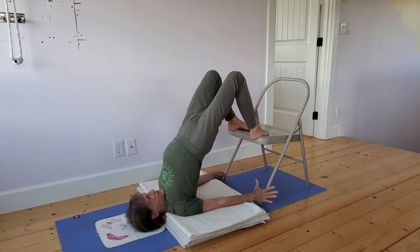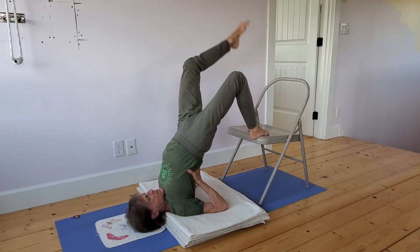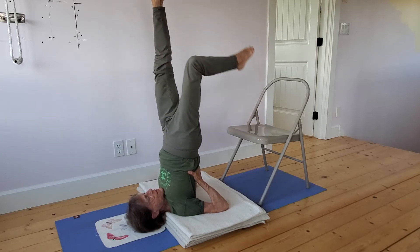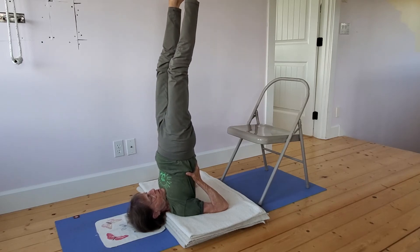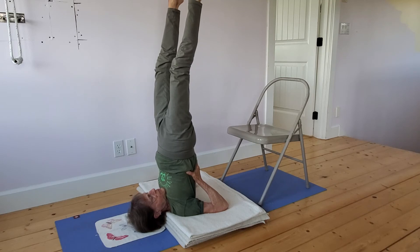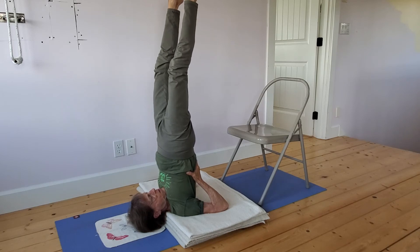This may be fine — just staying here is effective. You can then place your hands onto your back, press the shoulders down, and extend one leg and then the other. The middle buttocks still move forward so you form a straight line from the shoulders all the way up to the feet. As you lift the body, the arms press firmly down.